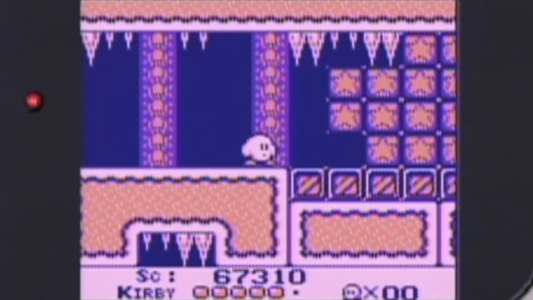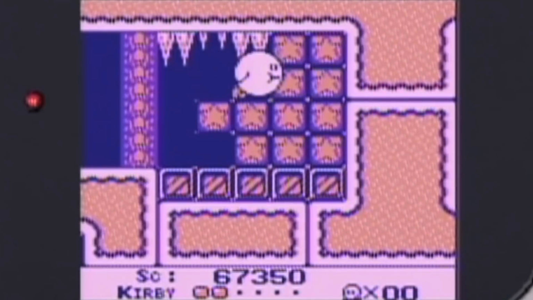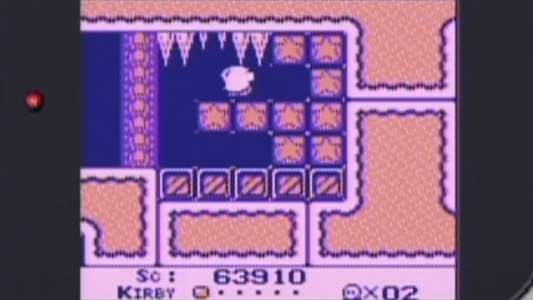Alright, so here's a few little ones for the Game Boy. On the level Float Islands, there's an area with spikes hanging down. For some reason, you can hit the spike, and then it makes you pass through the blocks, and it ends up glitching you through the walls. Huh, that's strange, isn't it?